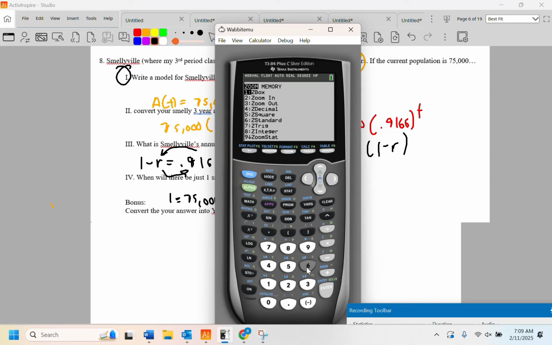Anyways, I'm going to do Zoom 6 because the last time I played with the calculator, I had a 500,000 year X max. Now, I'm not going to see anything within 10 years. That's just, you know, too soon. Although it'll be down to what? It'll be down to 8,000 or so. I'm only going to go out 100 years. I think it'll happen with 100. That'll be 33 halvings.